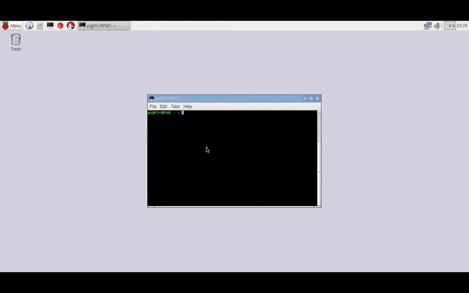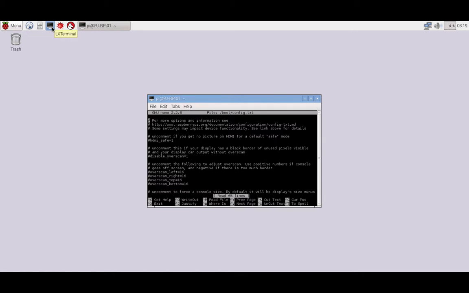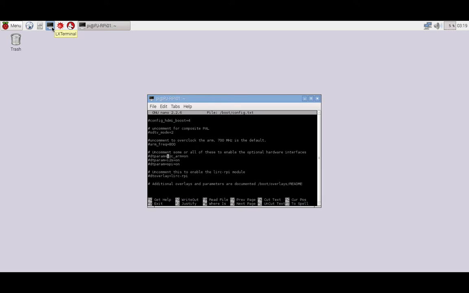The next file we need to edit is the boot config file. You can search this file for I2C. Note here that the dtparam for I2C is still commented out. However, what the Raspberry config has actually done is add it to the end of the file.